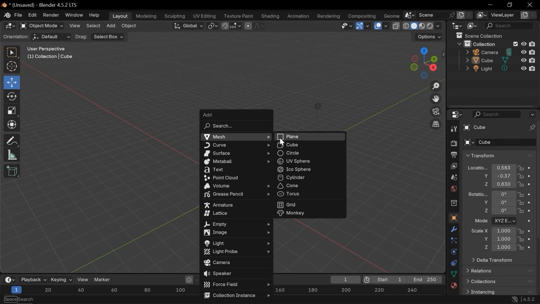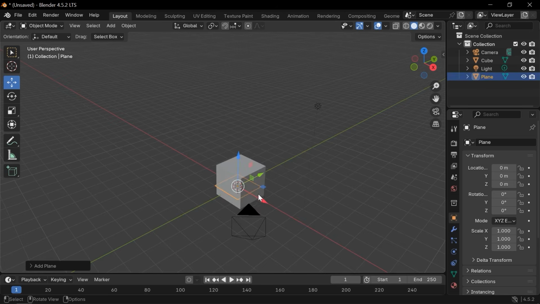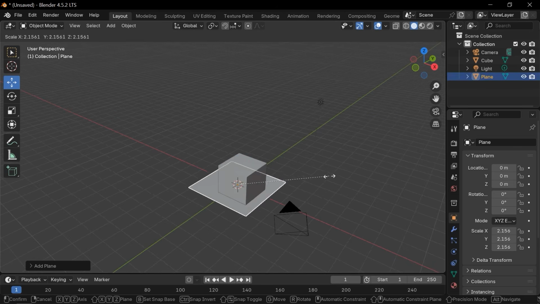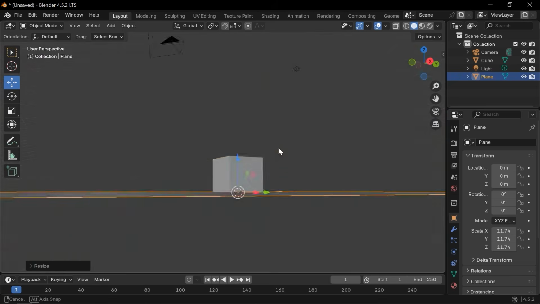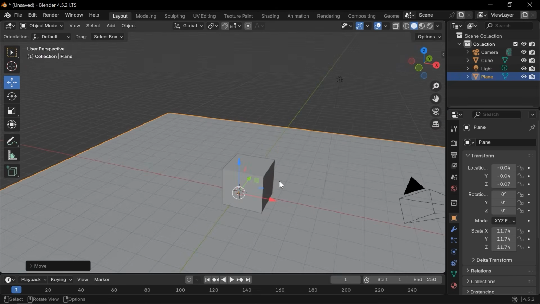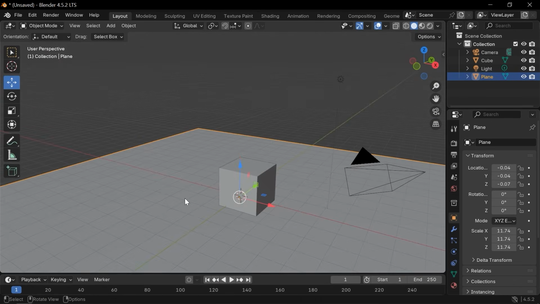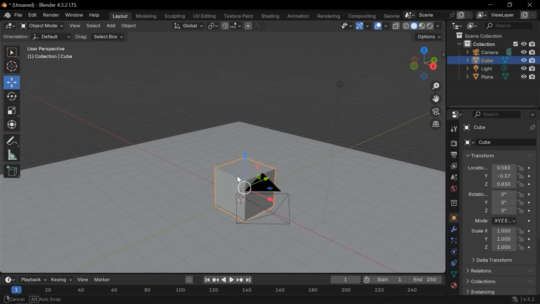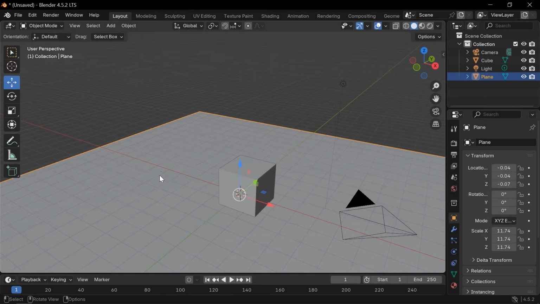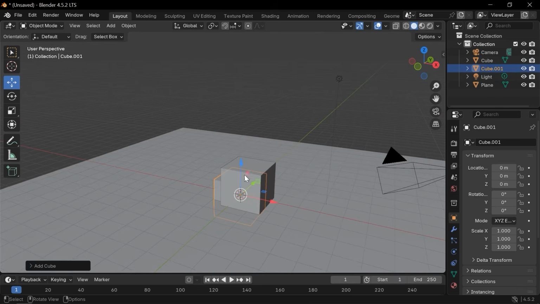Let's focus on the mesh. The first one is the plane. Plane is a simple object that is useful for grounds, walls, and flat surfaces. I said it's simple. Simple means it has few points or vertices, and I'll explain what a vertex is. That is very light to compute. For instance, the cube is more complicated than this plane. The next object is the cube, and it is similar to this cube.